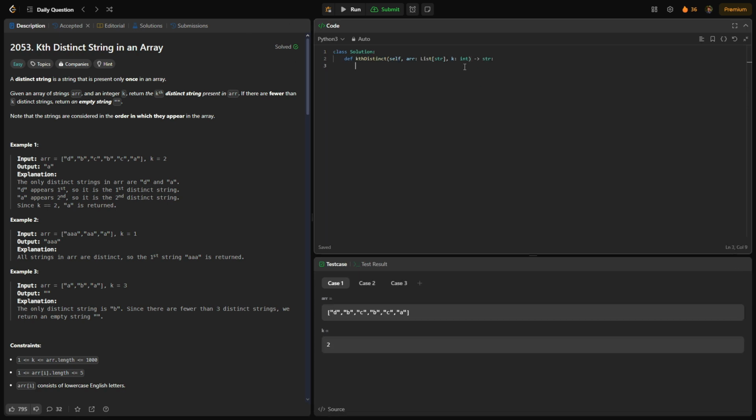So let's do this in Python. For Python, we're going to use a frequency map, and it's basically the same thing as our hash map. So we're going to initialize it using freq and then these brackets. Then we can iterate through our array. So for i in ARR, all we're going to do is freq of i will be equal to freq.get, and this is the get or default, so we're going to get i and default it to 0, then add 1 to the value.